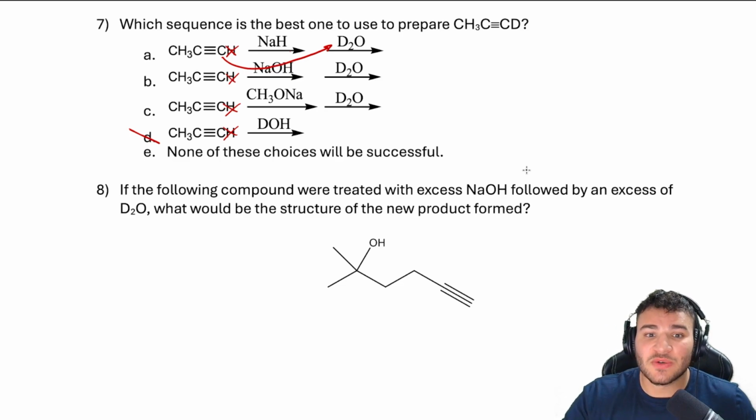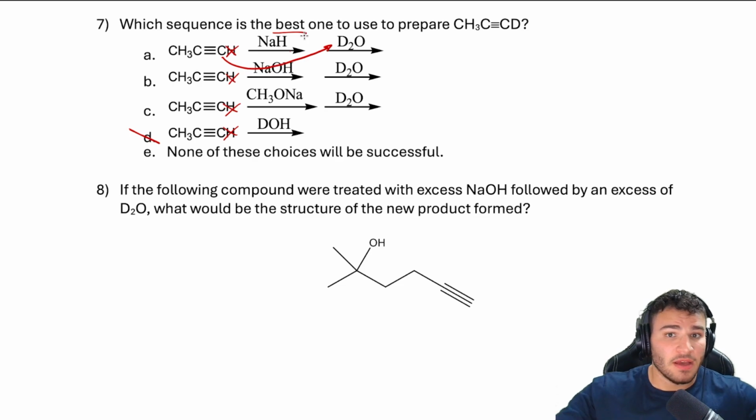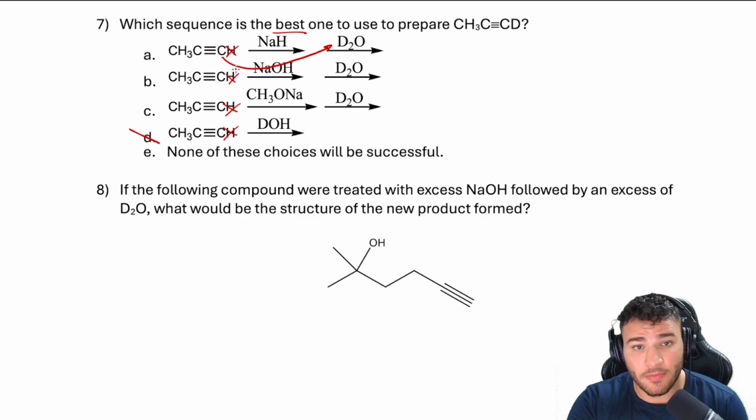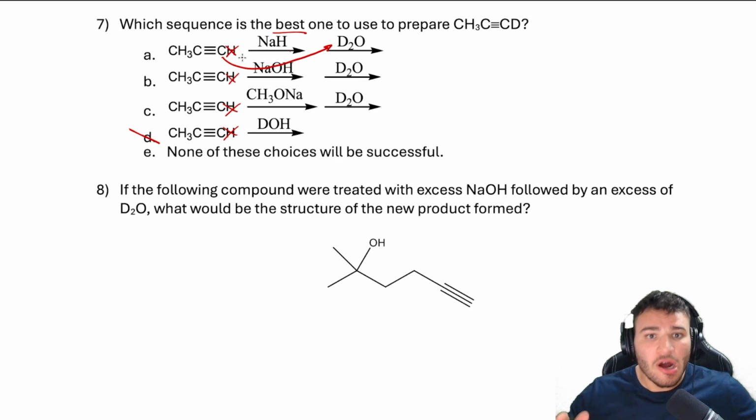The keyword is which sequence is the best, all right? And so this gets into the idea of, which ones are your better bases, which ones are your worse bases, better acids, worse acids. And so this is really using the concepts that we talked about in the last video. If we want the best reaction possible, we want to abstract this hydrogen, the one we began with, as efficiently as possible. We want to get 100% of it off. And so the best way to do that is to use the strongest base.